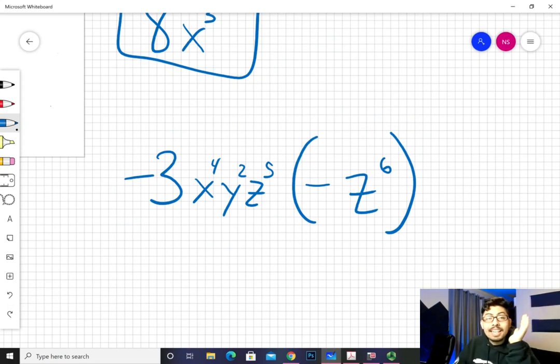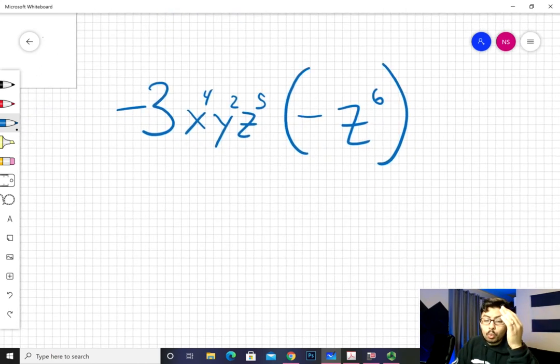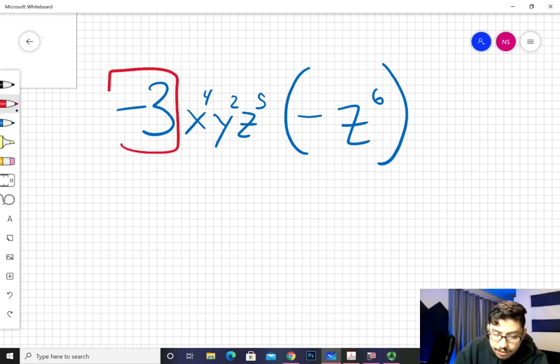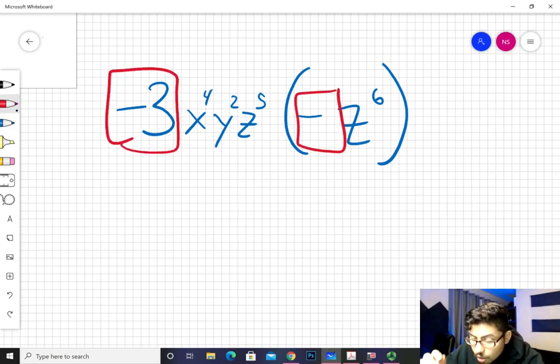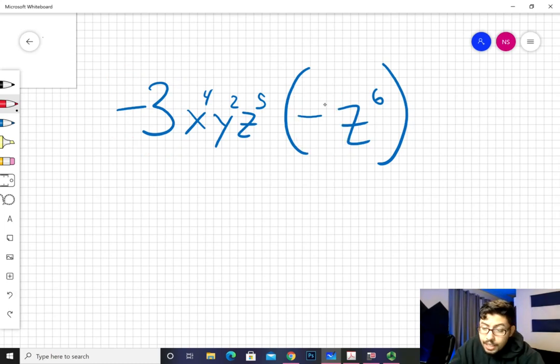Like I said, they don't have to be like terms, so you're not looking for that. All we got to do is always start off with the numbers, multiply the numbers. In this case, I have a negative 3 times, oh, I don't see a number. What's the number? Y'all should know this. We went over it in the last video, an invisible 1. In this case, it's a negative 1 because of that negative symbol that was already attached to the Z. So ask yourself, what is negative 3 times negative 1?